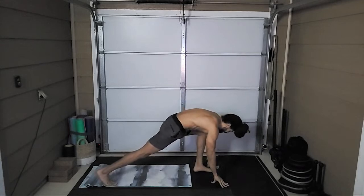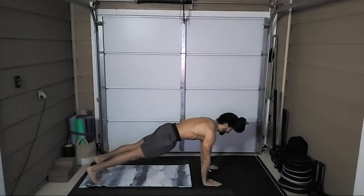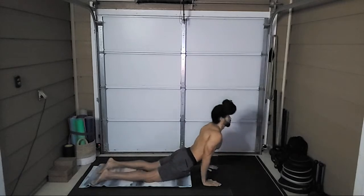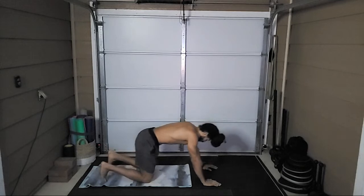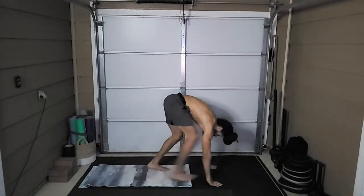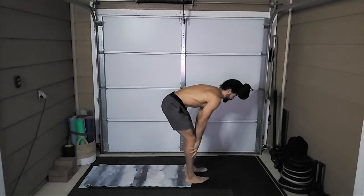Step the left foot to the back of your mat, high plank. Big inhale here. Exhale, flow through your vinyasa from the knees or the toes. Meeting in down dog. Breathing deep, add a little bend to the knees, gaze to the top of your mat, travel to forward fold. Inhale to half lift. Exhale, deep forward fold.